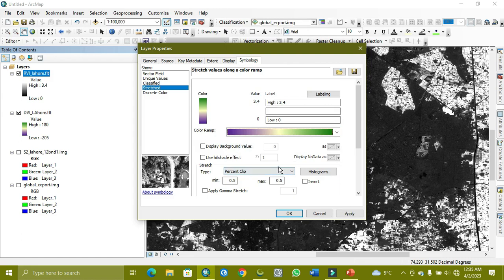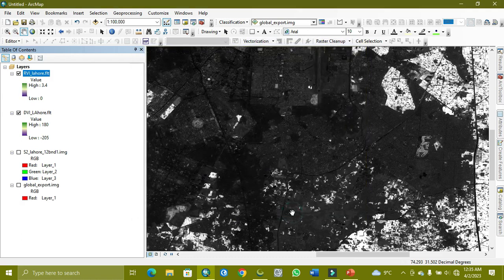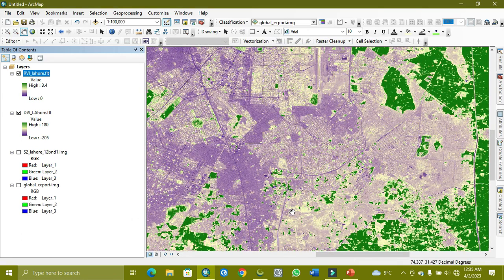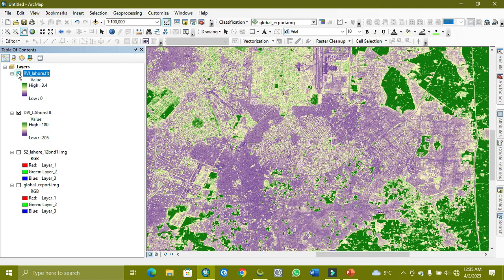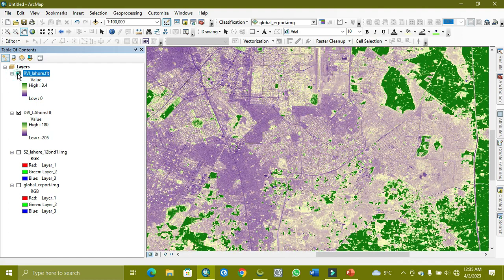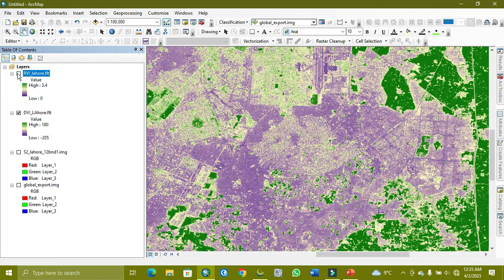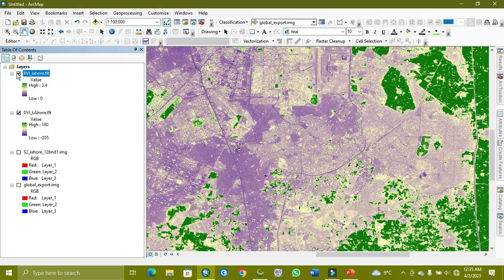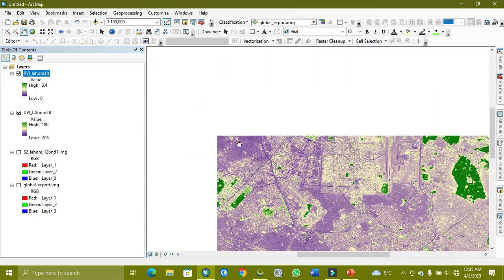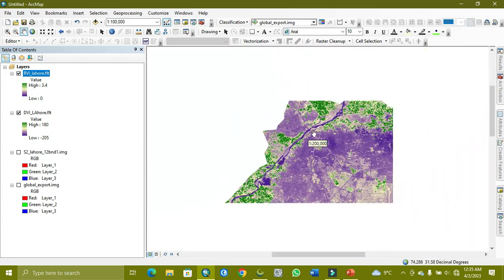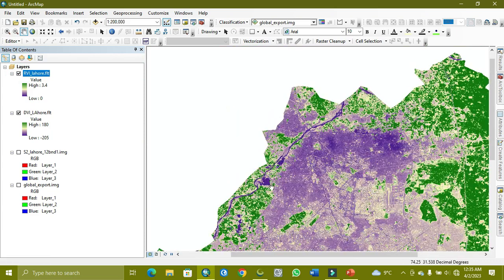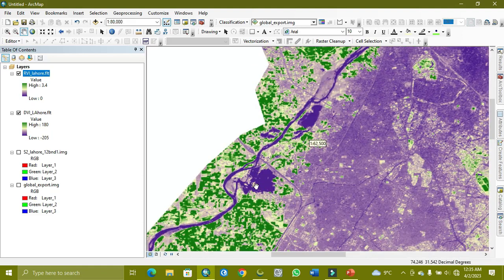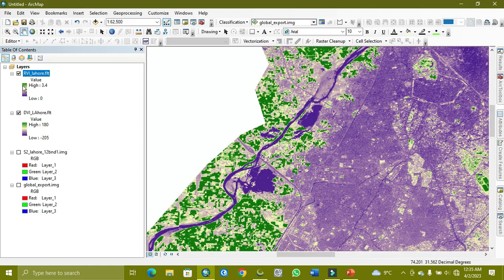Sorry about that. I changed the color ramp by setting it to standard deviation. So you can clearly see the values and the changes between them. I just unchecked the color. You see the vegetation area. Not clearly, but it is clearly showing in the water bodies. As you can see, this is the river path and water bodies both here. So I am showing you the DVI first.